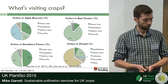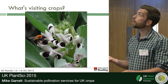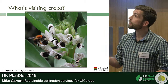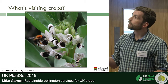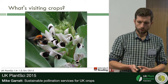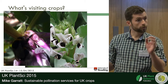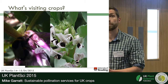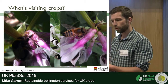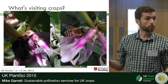But that's only half the story — it's not just about visitation, it's also about how good pollinators are at pollinating those crops. We observed some interesting behaviour during our surveys. In a bean flower visited by Bombus pascorum, the bee lands on the front of the flower and forces its way to the base to extract nectar, coming into contact with the anthers and stigmas, improving pollination and bean set. However, Bombus terrestris in the same bean field sneaks round to the back of the flower, nibbles a small hole, and extracts nectar directly — bypassing pollination entirely. And honeybees, whose mandibles aren't strong enough to nibble their own hole, simply use holes already created by bumblebees. So neither of these are actually contributing to pollination of beans.